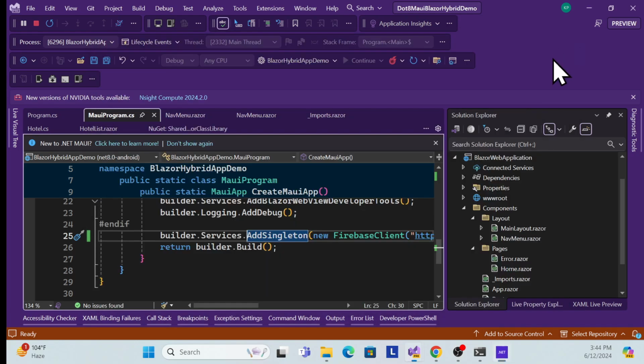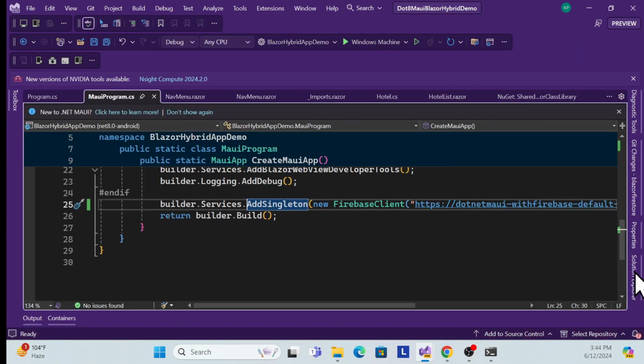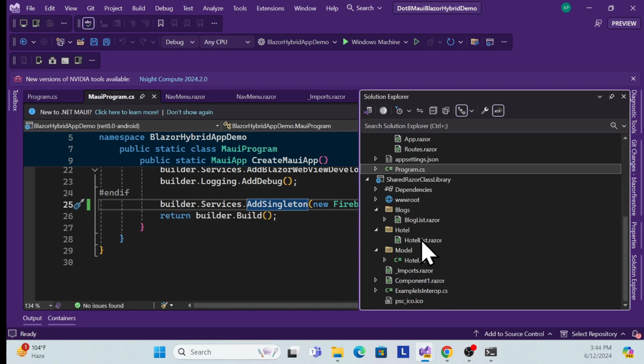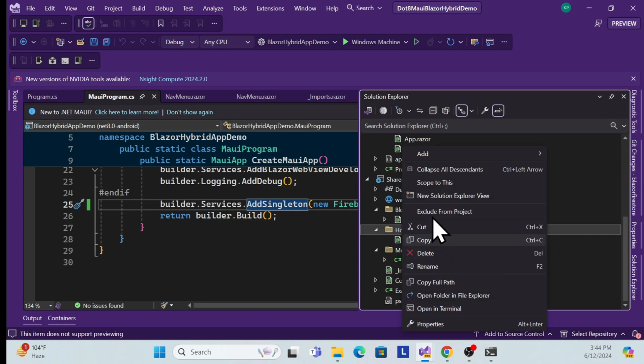Let me quickly fix that design. For design fixing, I have to go to the class library and, for the HotelList.razor, specify some style.